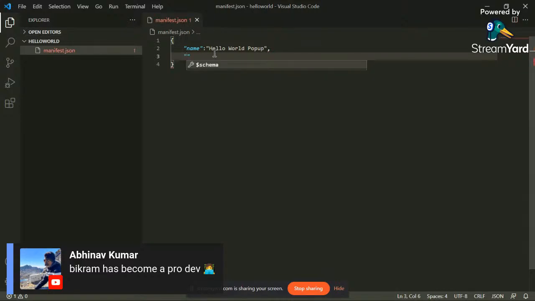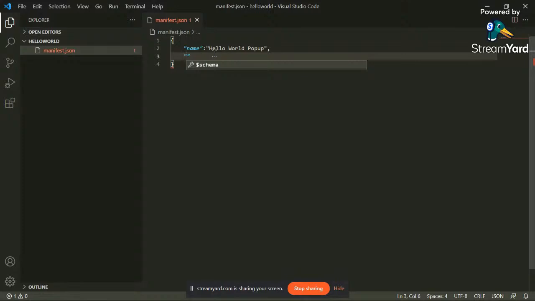Next we would need a description. Now, as per the FAQs, if you visit the official documentation and FAQ section, you will realize that Chrome has given guidelines that extensions should fulfill a single purpose. That is why you should not build something that is doing everything. The extension should be simpler. Now, this extension in particular is simply printing hello world. That's it. That's all we are going to do with this extension.